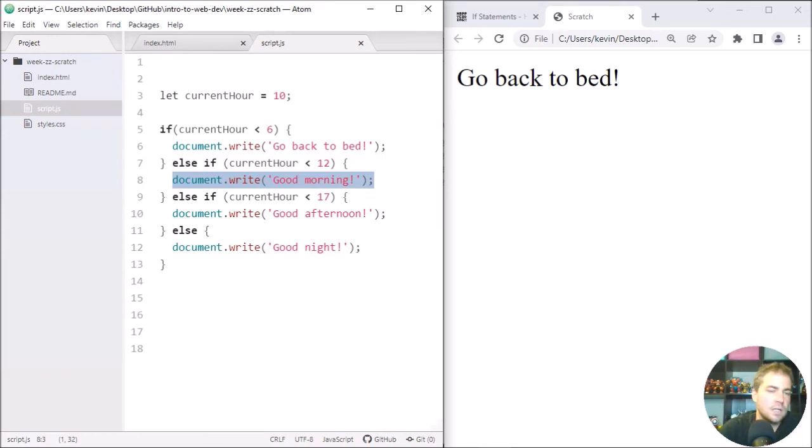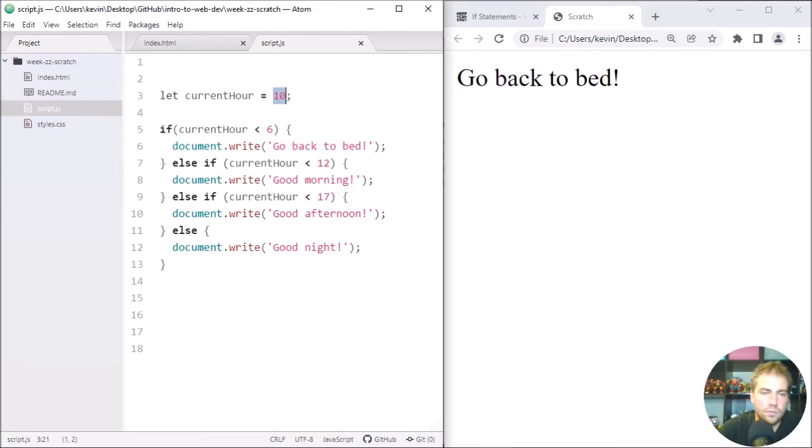And here's where the power of the if, else if combination comes in. Once we reach an if that evaluates to true, in this case current hour is less than 12, none of the other logic will execute. So it'll jump down here and keep going after the whole thing exits. For example, current hour is equal to 10 right now.